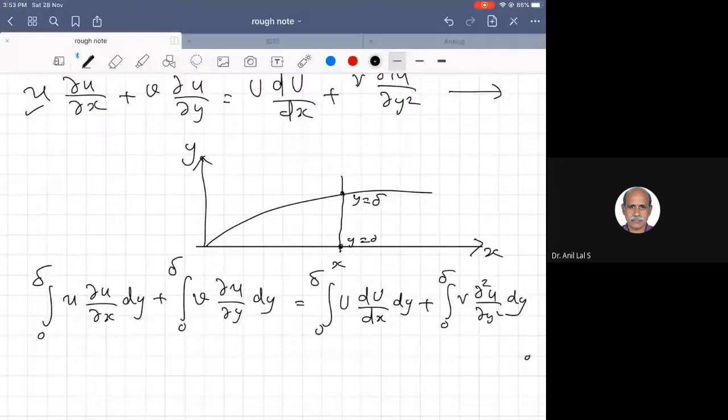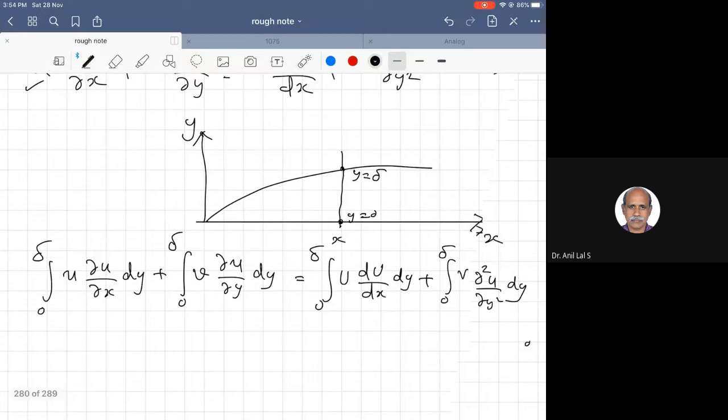This equation will give the integral expression over the boundary layer, so that can be applied anywhere, at any particular x. All along the x, we have an equation of this sort for the boundary layer. This equation is called the momentum integral equation. Now we have to do some mathematical simplification. Only mathematics is remaining to be done, for arranging the momentum integral equation in the form that is given by Von-Karman.